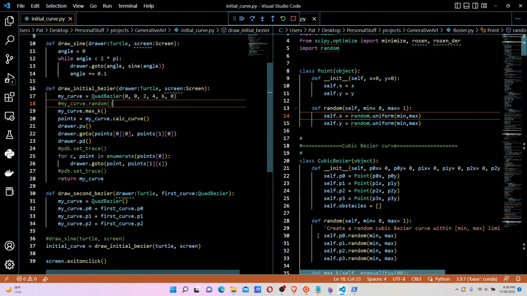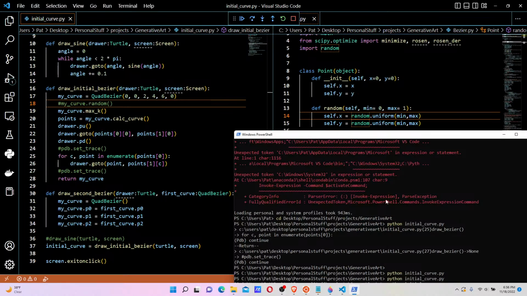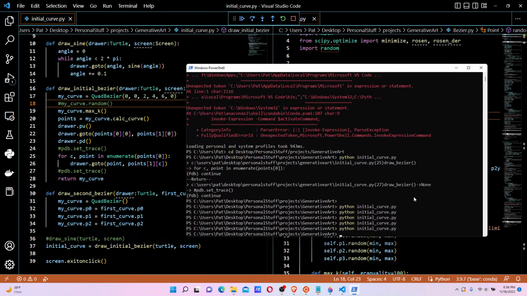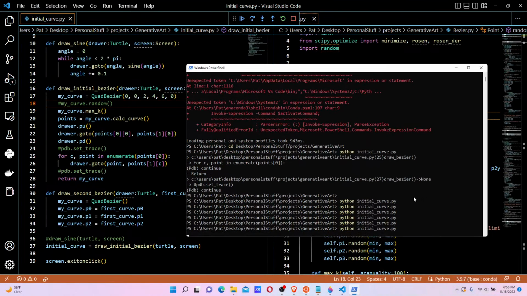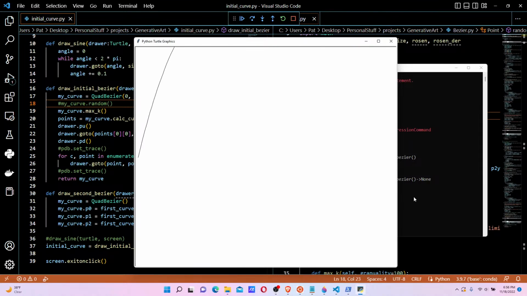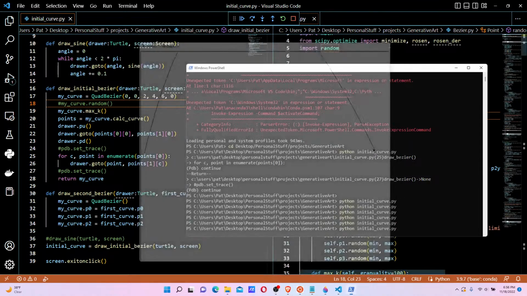After I initialize it, obviously. Oh, that's way too big.